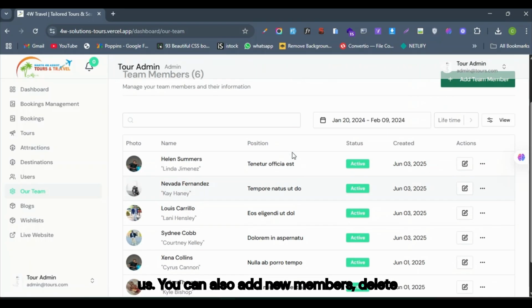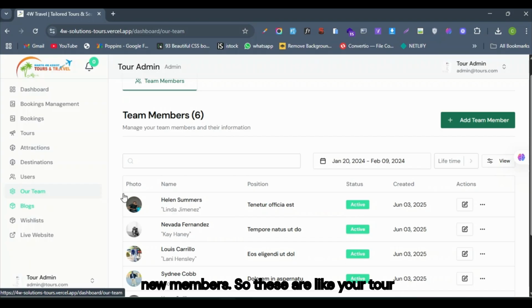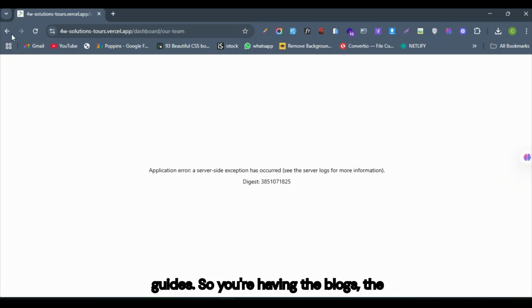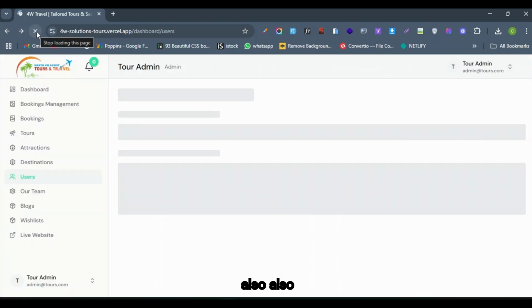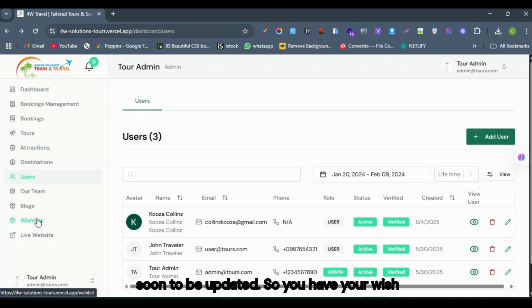You can also add new members, delete members. So these are like your tour guides. So you having the blogs, the blogs also are soon to be updated. So you have your wish list and you have the live link. So this is how the admin can fully customize his website or his front end.